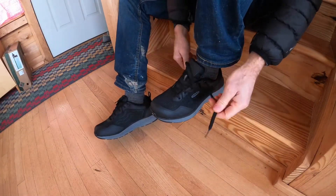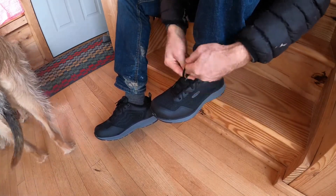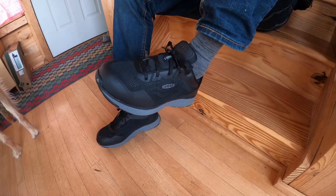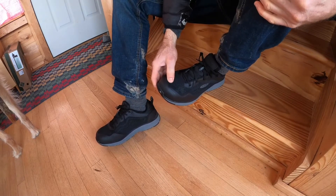Another big bonus on the Keens, the reason I wear them, is that you can get the wide sizes. This is the 11 wide. If you roll wide, they are really nice that way because they do have width. Just like all Keen shoes, I would say really well made. And like I said before, not the steel toe or the composite toe on these guys.